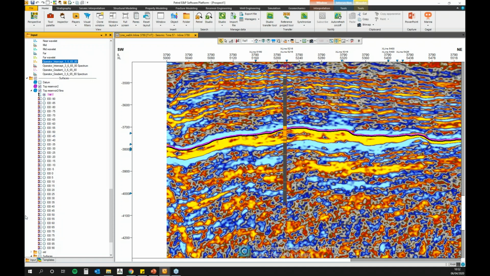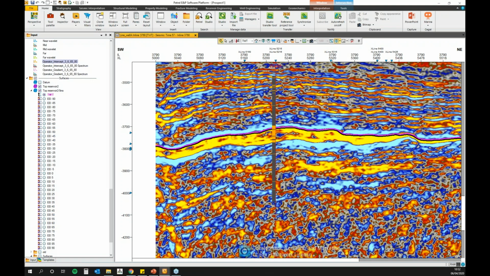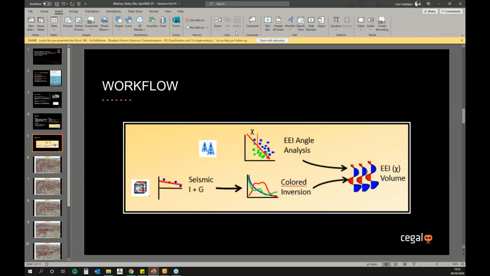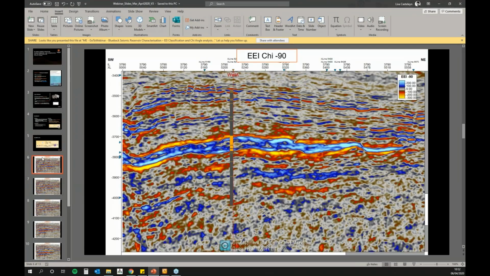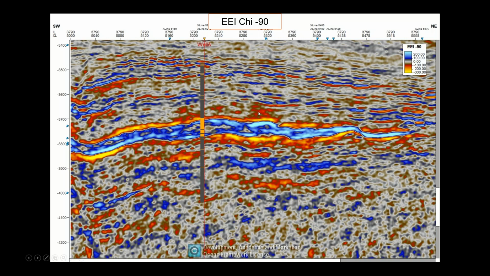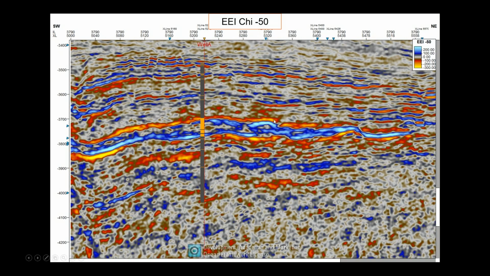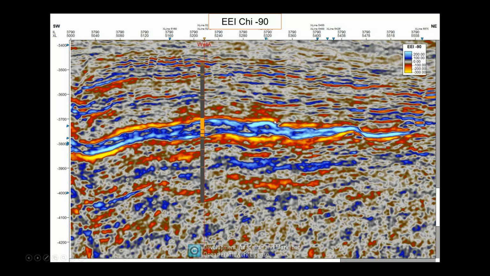So what we can do now is go into an interpretation window and select an interpretation line that goes through a well or multiple wells, and then analyze our chi projection. I've done some screenshots earlier. So this is my EEI chi -90, -50. You can see the difference already.